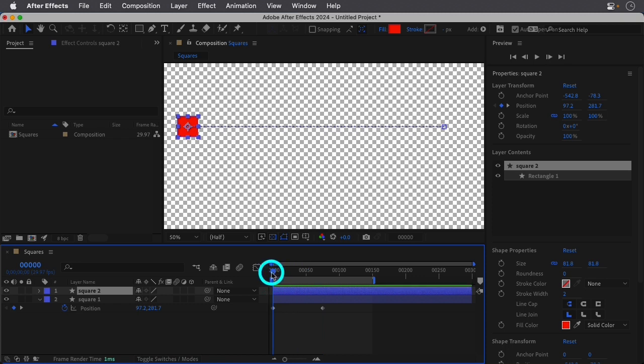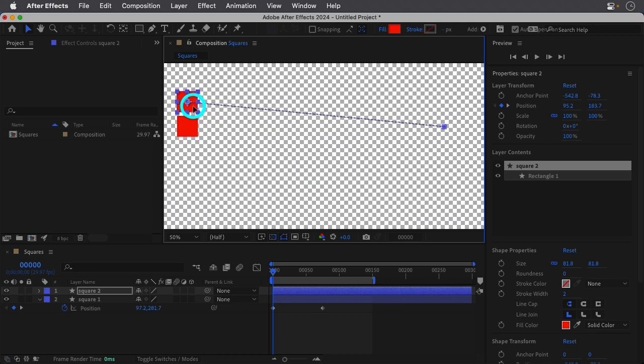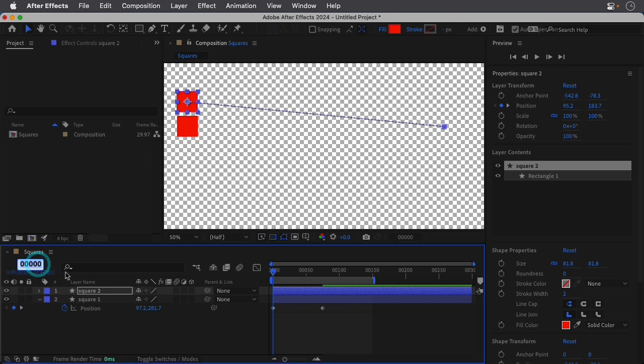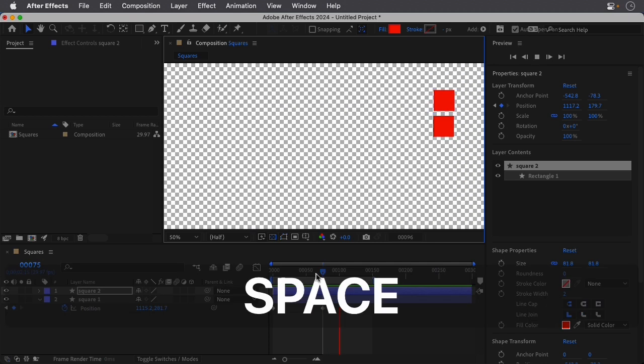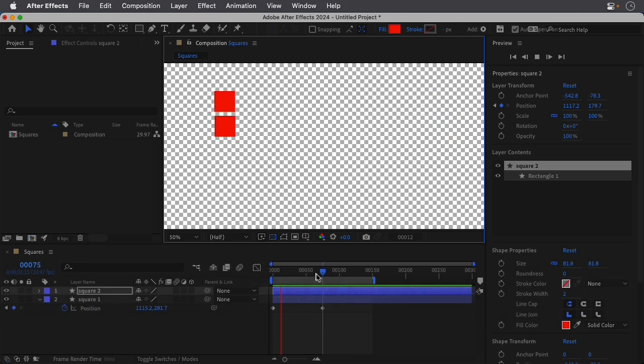So what I want to do is at the beginning, I'm going to click on this red square and I'll move it right above the initial one. All right. Now I'm going to go to frame 75 and I'll again take this little red square, this is our duplicate, and move this one above. So now if we play, we should have 2 squares moving.